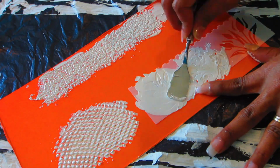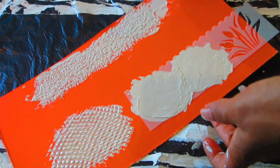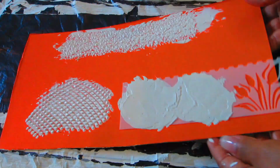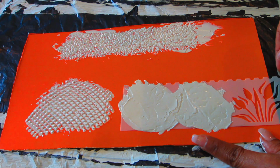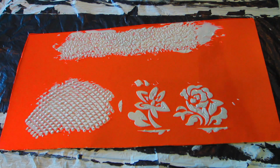A little bit goes a long way, just because it's so creamy, it's so silky, it moves really fast. It's not going to have any gritty mixture in it. It's not going to have any bubbles on it. Look at this, guys. It's very beautiful.